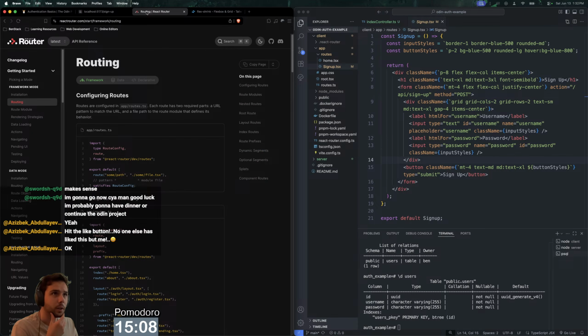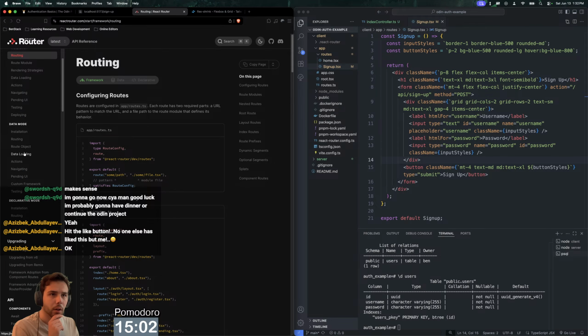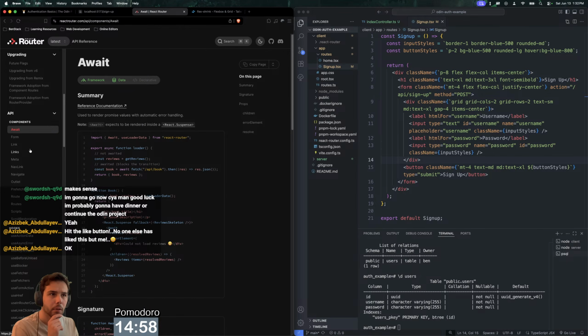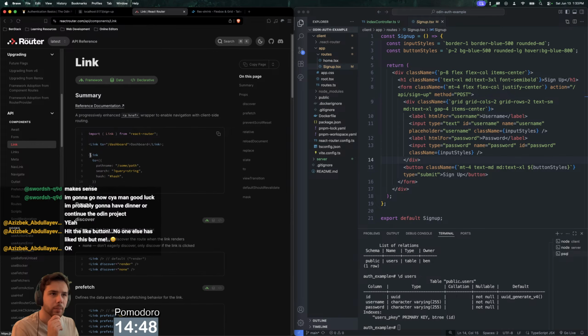Let's look at the docs here, actually. Routing, rendering strategies, data loading. Await. Oh, link maybe?